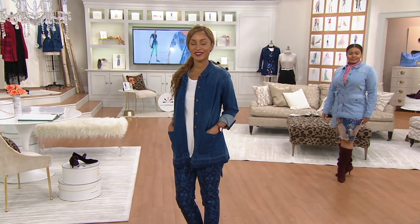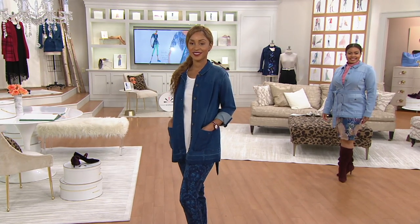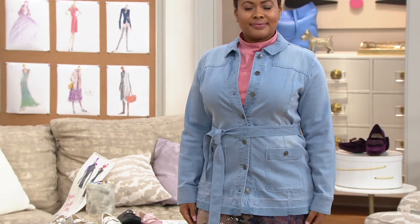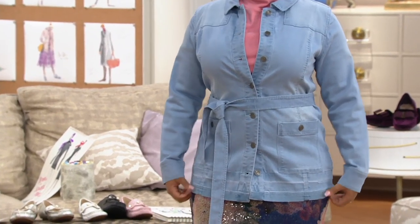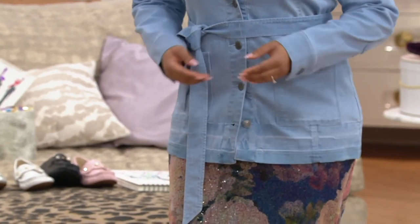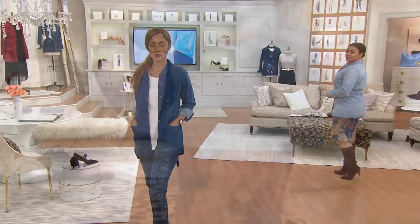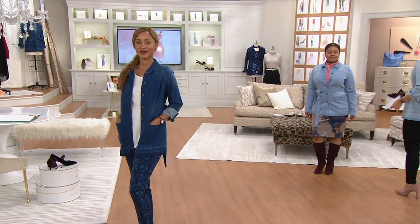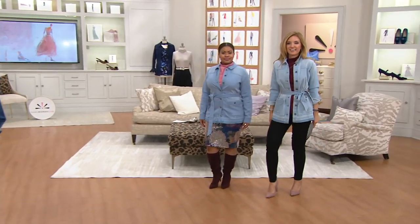Talia with a boot and a sparkle skirt and that little top, belted — so great. Talia is 5'2", she's our petite model, and she's wearing the medium, or numerically would be in the eight. Is she overwhelmed in that jacket? Does it become a tunic? Positively not. I love the wit of it looking like it was lengthened — like a released hem. It's not weathered and it's not beaten up; it's just witty.